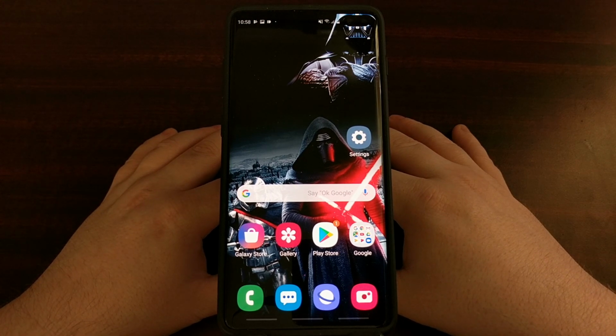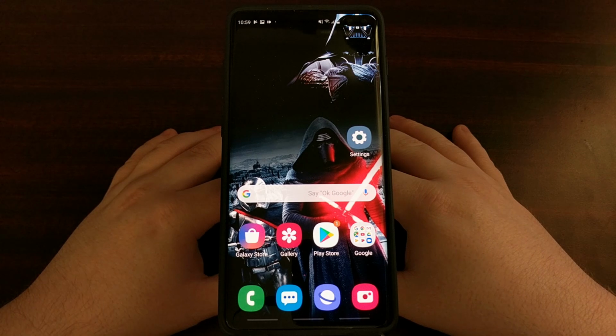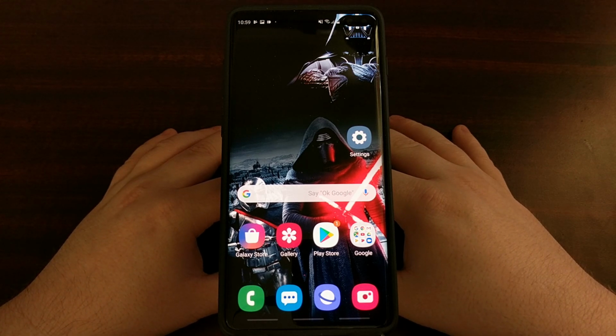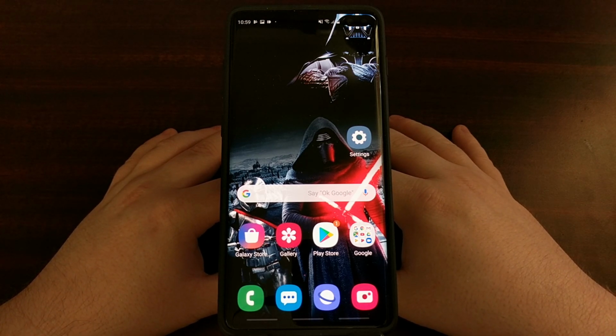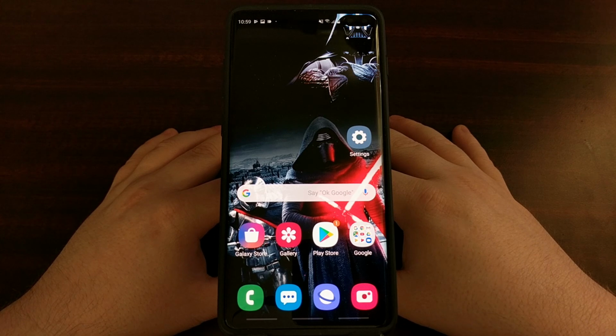And it seems that's actually a popular feature because Samsung has set that by default on the Galaxy S10, the Galaxy S10 Plus, and the Galaxy S10e, along with devices that are using their latest version of Android.